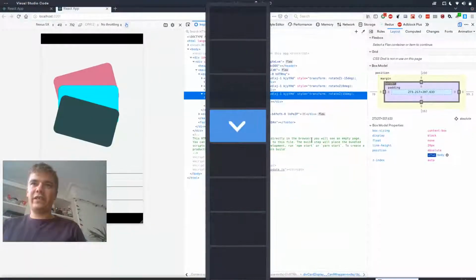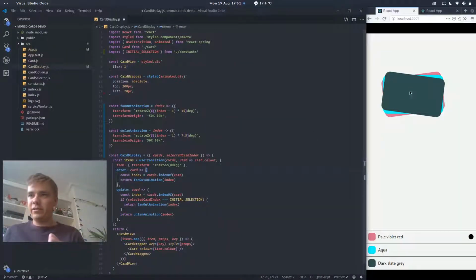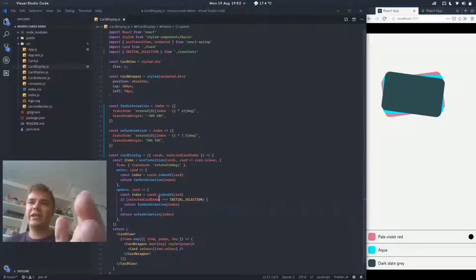So first thing we'll do, we'll ignore choosing the initial one for now, and we'll just handle making sure that the selected card ends up kicking up and coming back down. So we've already handled the idea of the selected card index being the initial selection.